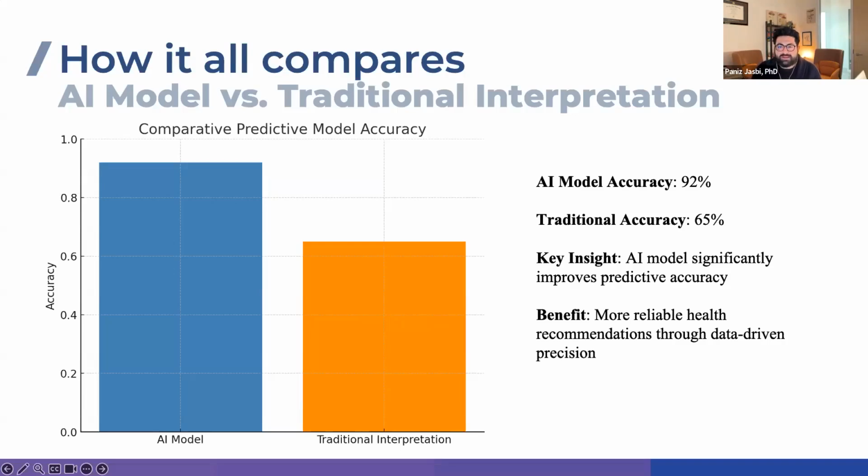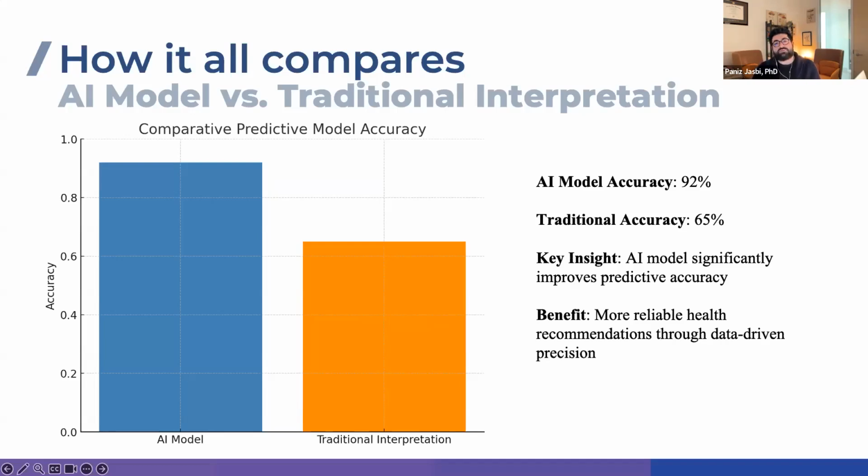Now, this lower accuracy often results from relying on single biomarkers, like someone's GABA is low, so let's give them GABA, or simple thresholds. And these don't really capture the complexity of the interdependent metabolic pathways. Now, the AI model's accuracy, again, is significantly higher, and it really highlights its ability to analyze these complex multivariate data, synthesizing insights from various metabolite levels, not just one.